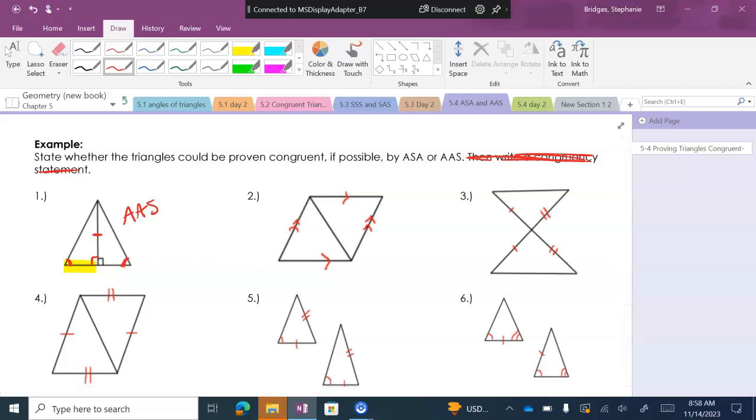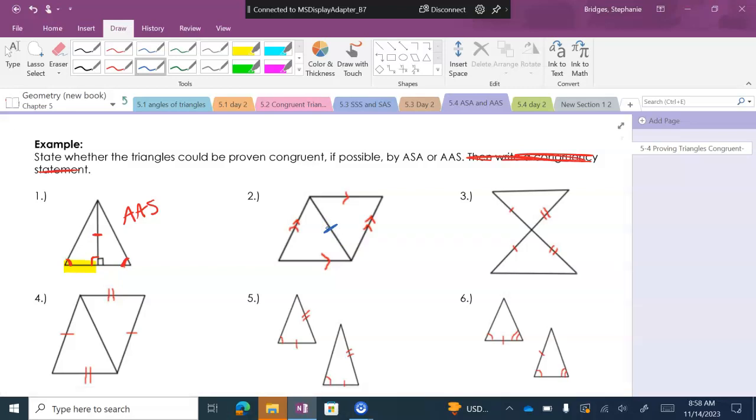All right. So in number 2, what do those arrows mean? No, the lines mean congruent. The arrows mean parallel. So first of all, do you see any sides that are congruent in this picture? Don't they share a side? So this one right here in the middle, I'm going to mark it with blue this time. That side is congruent to itself, so I'm going to go ahead and mark that.